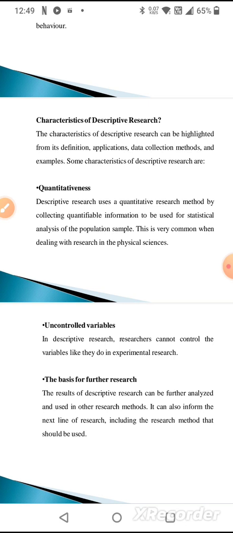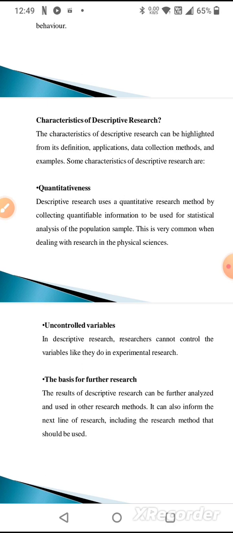Probably you will be able to find the best solution for your research study. So first is quantitativeness. You can quantify the data and information, which can be used for statistical analysis at a later date.